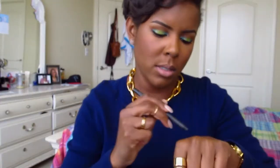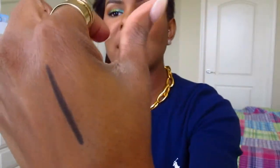So I went to MAC and I wanted a black liner that was going to have the maximum staying power possible. And I picked up the PowerPoint eye pencil in Engraved. It just looks like this. I'm going to do one quick line, and that is what it looks like with just one line. Typically when I'm using this, I'm applying it to my lower lash line, and I'm smoking it out with this little precision brush from MAC. But yeah, I just love this. It does not run. It doesn't feather or anything like that.